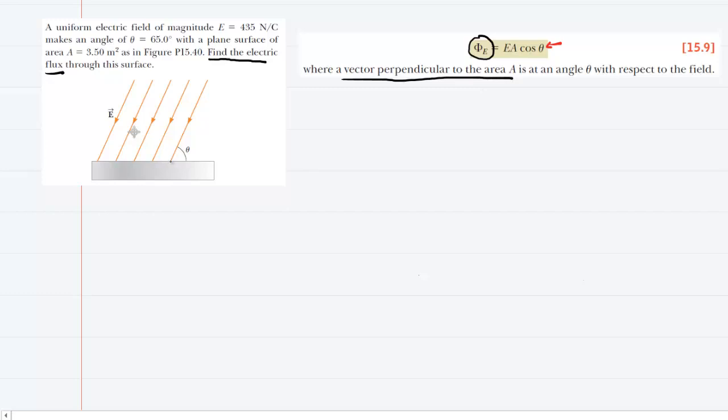Let's select a point right here at the surface. In order to draw a vector that's perpendicular to the area, we draw a vector that goes straight up, because that would be perpendicular to this surface area. The angle that we need lies between that vertical line and this electric field vector. In other words, we need to find this angle right here, between that vertical line and this electric field vector.